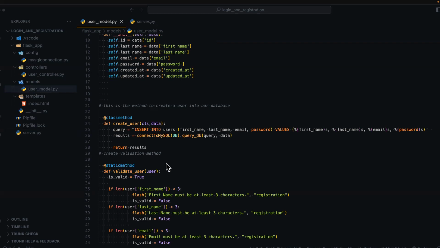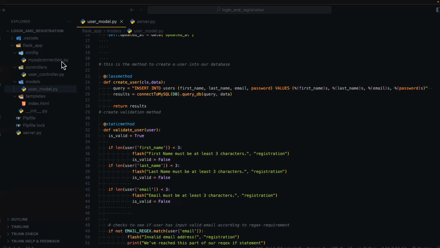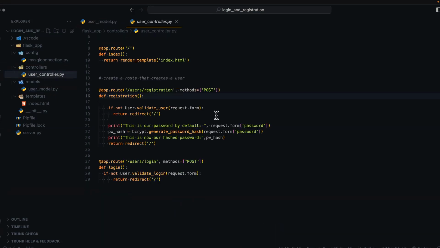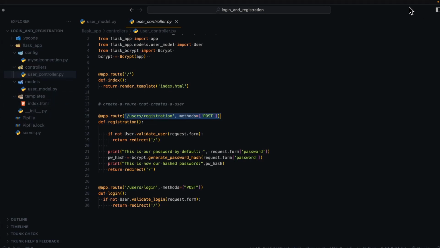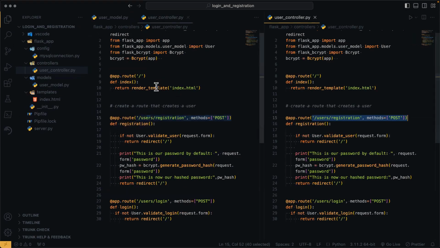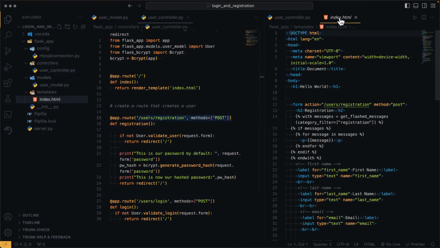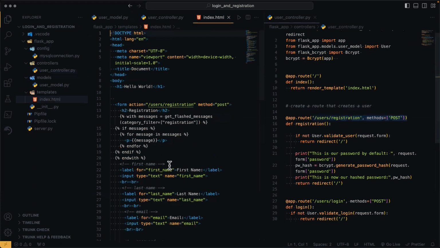Actually, let me go over to our controllers here. And here in our users registration form is where we had triggered that post method that we got in our index.html. So let's go ahead and pull that.